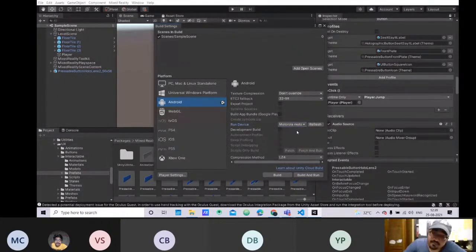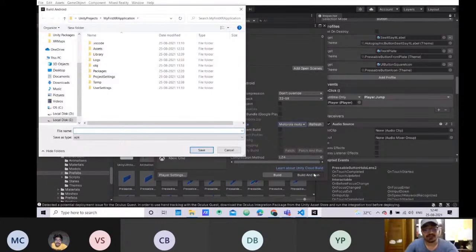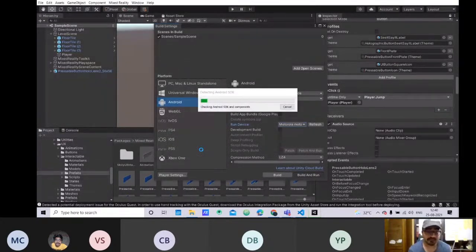And finally, once you've done that, select Build and Run. Give it a name. I'm going to type test.apk and save it and let Unity build it for you. If everything has been done right, then there will be no errors. And if it is not, then, well, we need to check what the errors are.